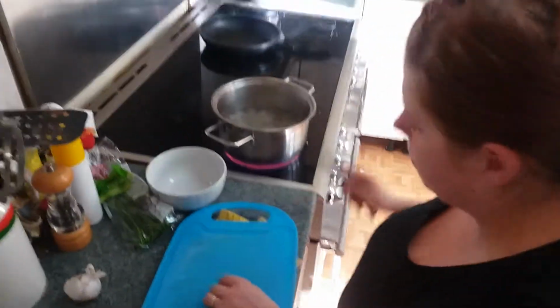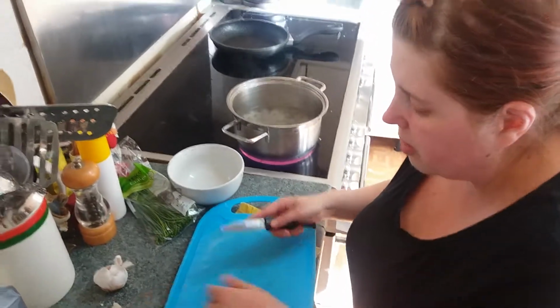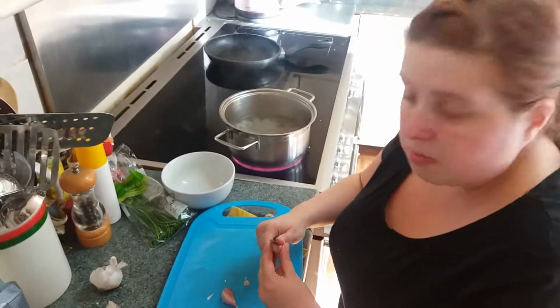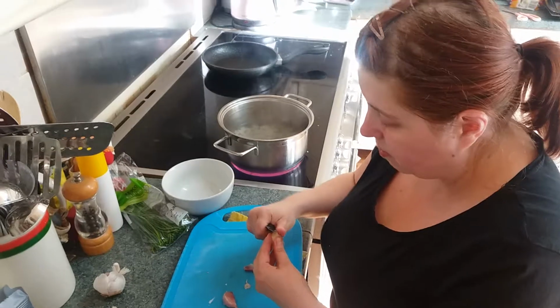Okay, so I've got my pulled pork on in the oven already. You can do it overnight if you want, or you can buy it. It doesn't really matter what you want to do, but today I'm doing quick and easy, so I've bought mine.